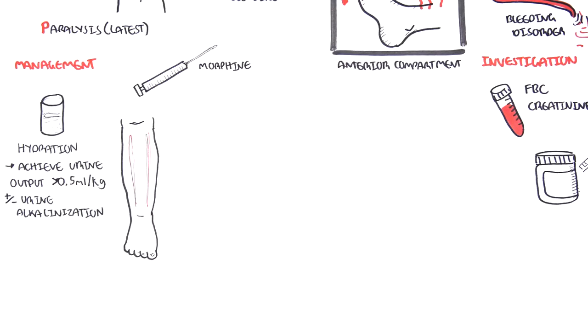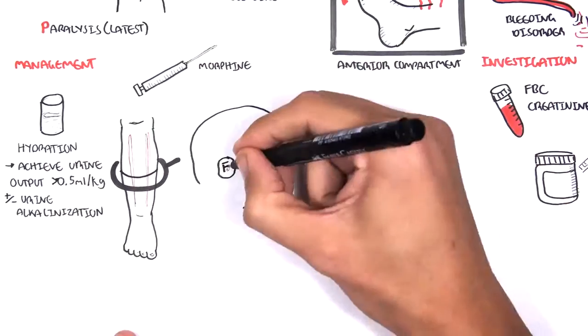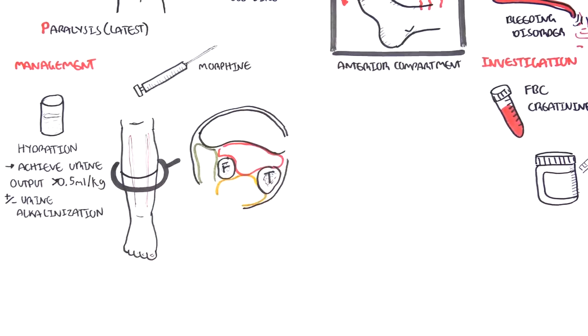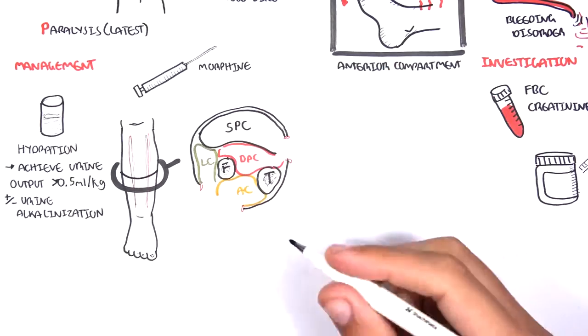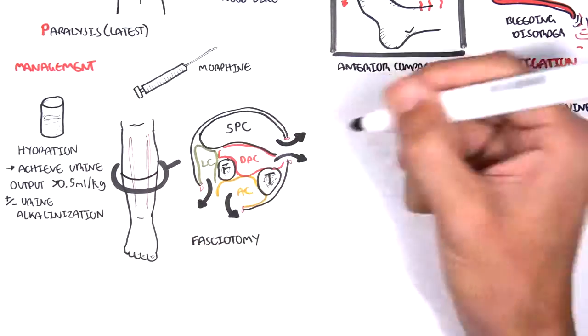And as the name suggests, it's essentially opening up the fascial layer. The main goal of fasciotomy is to decrease the pressure in that compartment that the fascia surrounds. For example, let's go back to the same scenario. The same image where we have all the compartments of the leg having increased pressure. A fasciotomy aims to make the least number of cuts to the body to decrease the compartment pressure. For the leg, therefore, the incisions are made on either side of the tibia, which will cover all 4 compartments and thus decrease pressure in all 4 compartments.